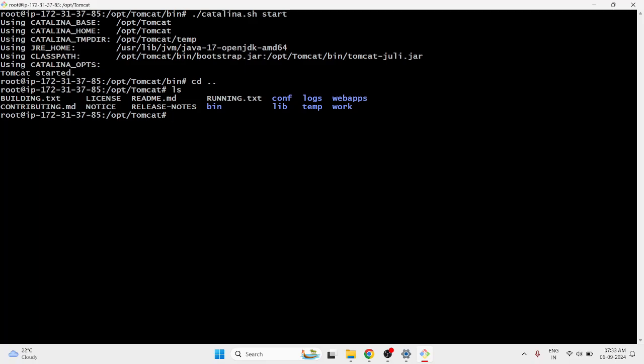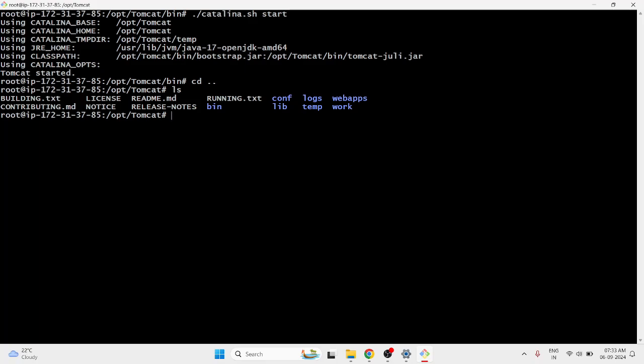What if you run it as a service? Service means you install with apt install, or let's say yum install, with a package manager. Then you have to use the systemctl command to manage it, like systemctl status. Earlier we have seen that, right? But it didn't work because it didn't find the Java version. We had to change so many things, but that's okay.